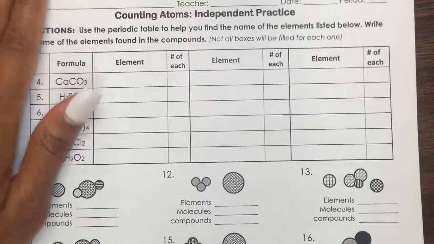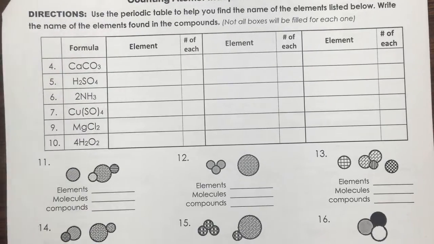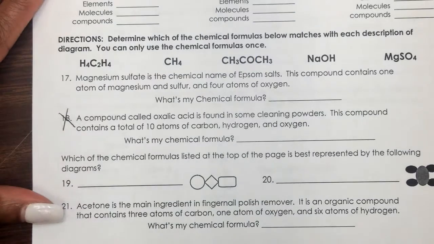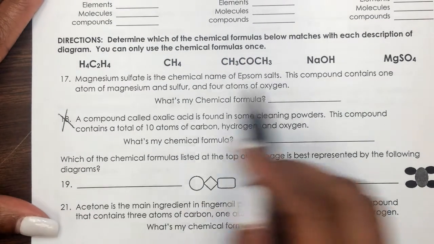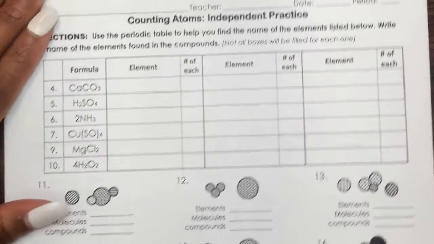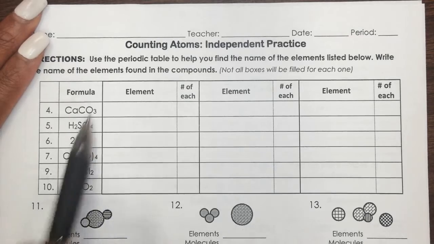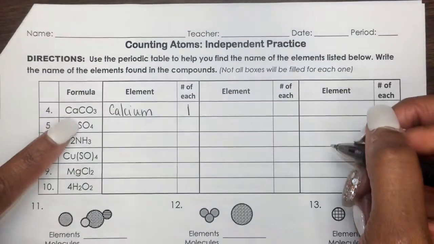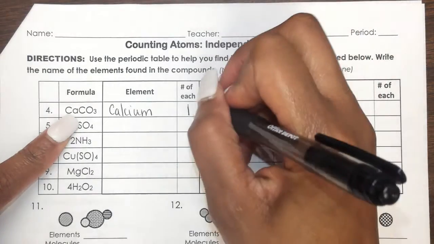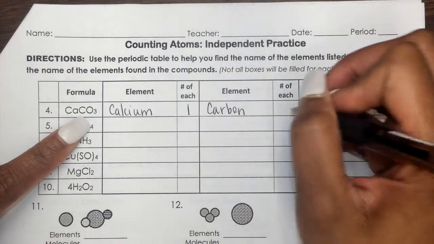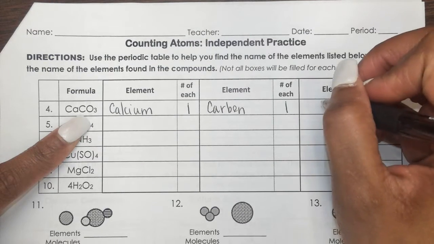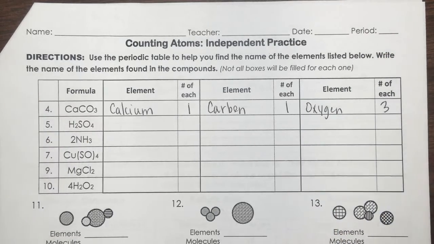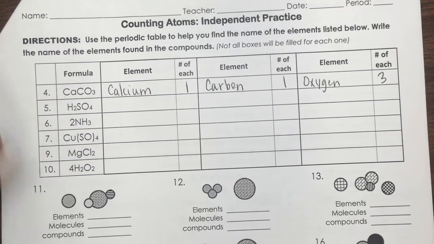And then this is what we did after. So here's the independent practice. I'll just show you how to get started here. And also, correction, we're not going to be doing number 18, so there's a typo there. So we won't be doing 18, so you won't use one of these chemical formulas. Okay, so let's start with these. My element is calcium here, the first one, and there's 1. There's no subscript and no coefficient. The next one is carbon, and there is 1. No subscript, no coefficient. And now I have oxygen that has a subscript of 3, so I have 3 of them.